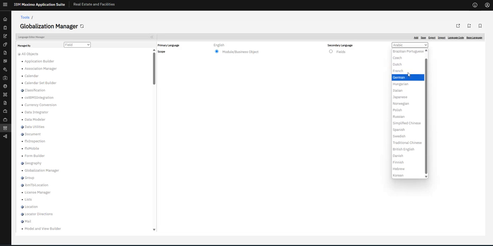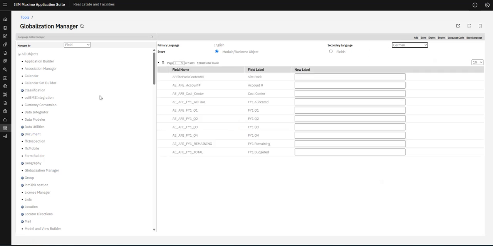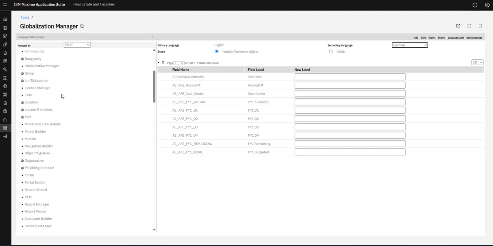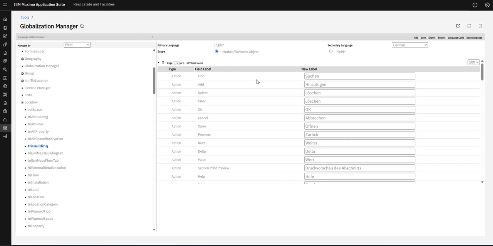But on demand you can also enhance it by your own, let's say, purposes. You can just enhance the language packs. Just make it a bit simple. We have here all the modules which are managed there, and then you have here the target language which you want to see. If we look on the one which we have just created a few minutes ago, the new field is normally a blank one. So if we now look here on the tree building, we will see here all different type of fields which are in. You see it there.